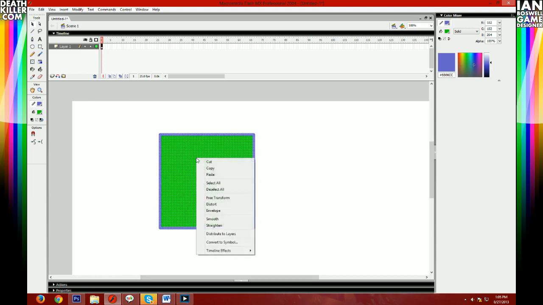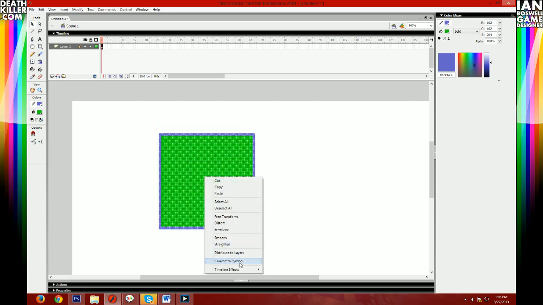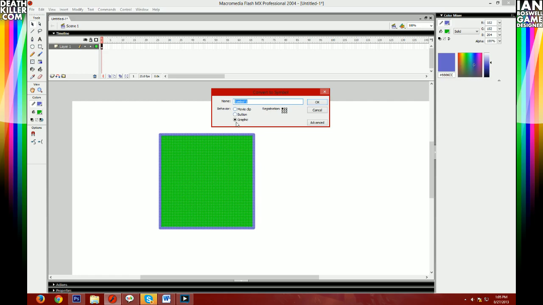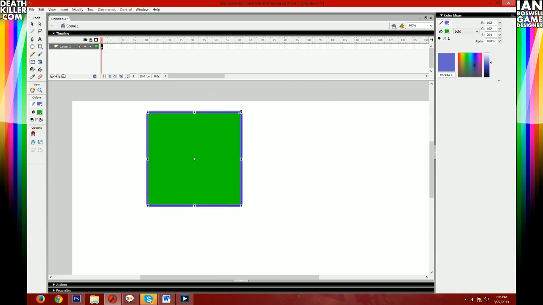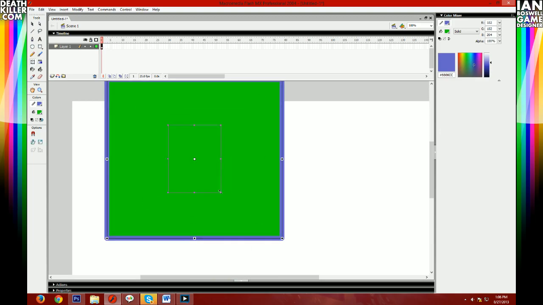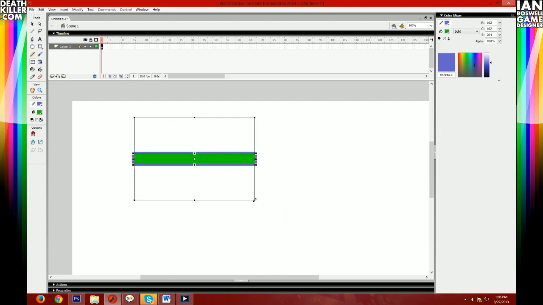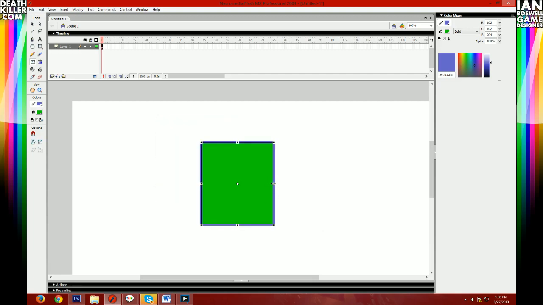Now, select it, convert it to a symbol, and set it to a graphic. Or just, don't. Whatever you want to do. I'm not going to tell you what to do. But I'm suggesting that if you highlight your object and then you convert it to a symbol by right-clicking on it and then choosing a graphic as the symbol, not a movie clip or a button, but a graphic. We'll get to buttons later. You should now be able to then say free transform, and you can shape this object, and you can bulge it out, and you can make it tall, and you can do all kinds of weird, stretchy, fun, bouncy things to it. You can even flip it in reverse, whatever you want to do. This is now your box to do whatever you like with, and it can be shaped, it can even be rotated.